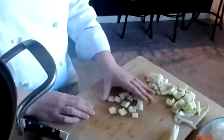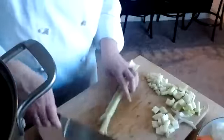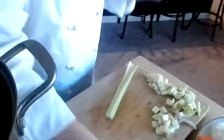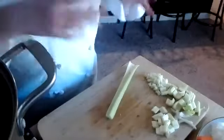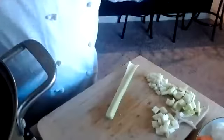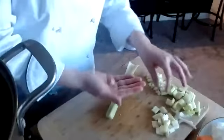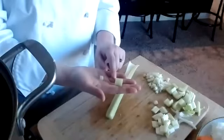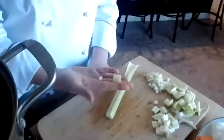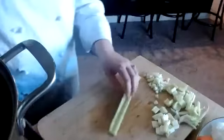I really want you guys to focus on consistency, getting cuts as accurate as possible. The speed will come with time, so don't focus on trying to be as fast as you possibly can. Consistency is the goal. The more consistent your cuts are, the more even of a cook whatever product you're making will end up being. If you have a small dice and a large dice, that small one is going to cook a whole lot faster than the larger piece. And if we're serving this in a soup, it's visually not going to look as appealing either. So that consistency is really, really important.